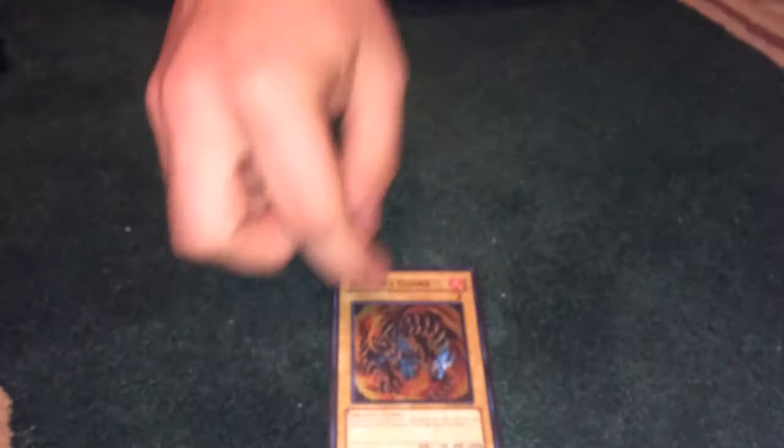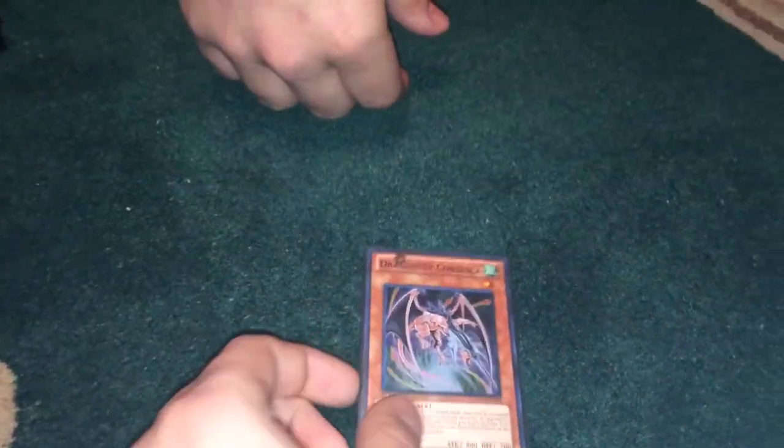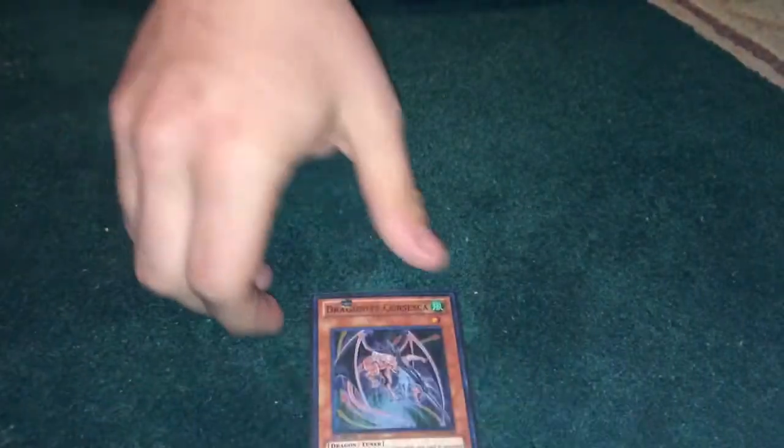I play 1 Flamvell Guard. He's a dragon tuner. When you banish Blaster, you would add him to hand. That's how you go into the synchro monsters. Another one would be Kreska. It's a wind, level 1 tuner. You add him from Banishing Tempest.